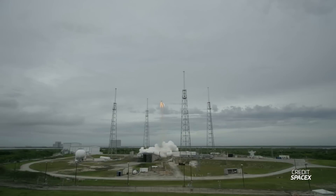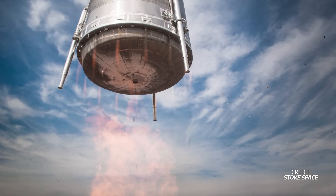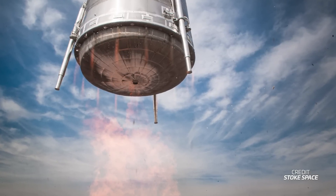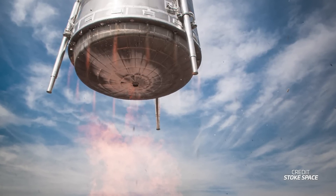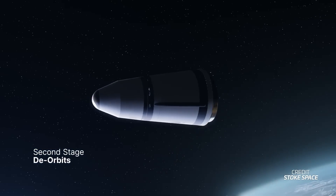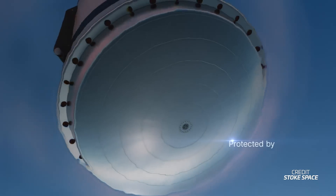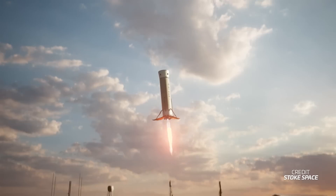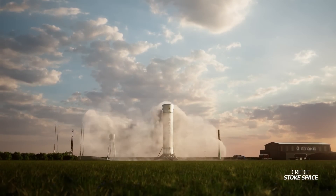Two examples of prior multi-engine differential throttle use are the N1 rocket and SpaceX's Crew Dragon launch escape system. This flight also demonstrated the vehicle's regeneratively cooled heat shield, which didn't have to go through reentry, but was still running during the test, giving the company some in-flight data. With this, the company has now become the second to perform a vertical takeoff and vertical landing test of a reusable upper stage after SpaceX's Starship. Stoke says it will now move its focus to developing the first stage of its upcoming fully reusable medium-lift launch vehicle — a rocket that still doesn't have a name.